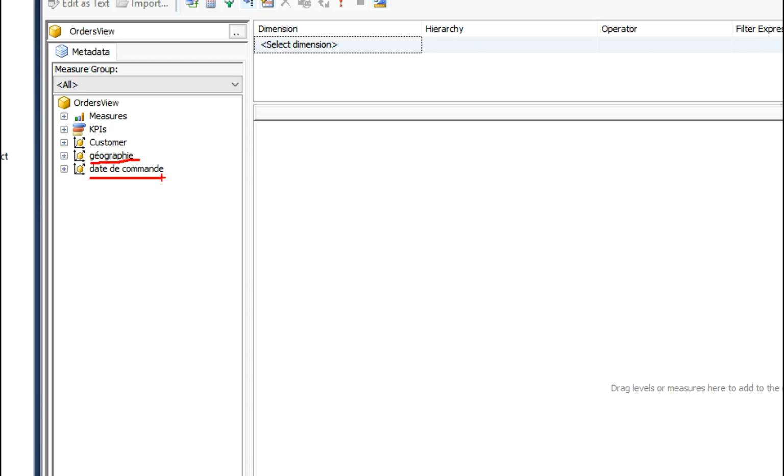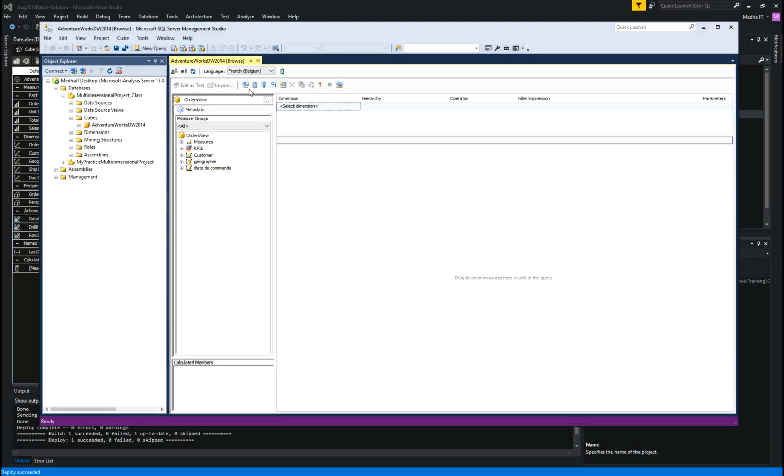That is all it is doing, replacing the name with the translation related names. Similarly, if I go to the measures, you see the different names here: internet sales, calculations, sales amount, quantity, product cost. These are all the language specific names.